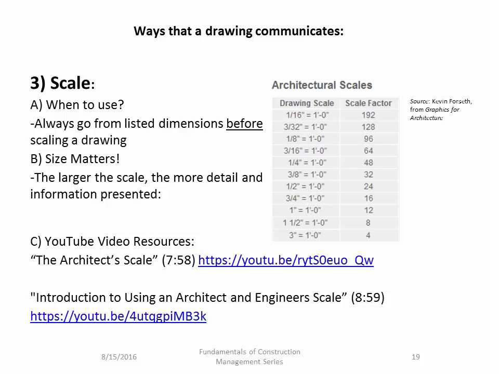And part of the reason why you do that is because you can't draw a building 1-to-1 and fit it on a piece of paper. So if you go to 1/4 the size of 12 inches equals 1 foot, which would be 3 inches equals 1 foot, then you're basically taking a scale factor of 4, or basically dividing 12 inches equals 1 foot by 4. And it's the same as you move down.